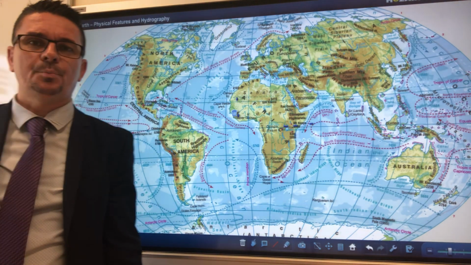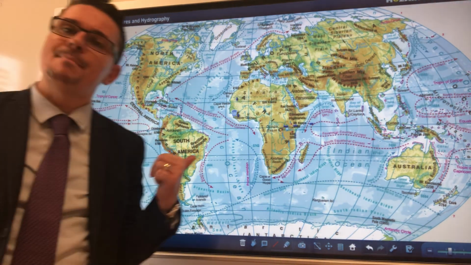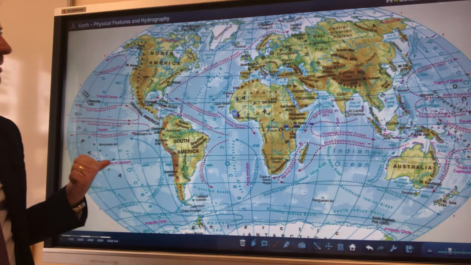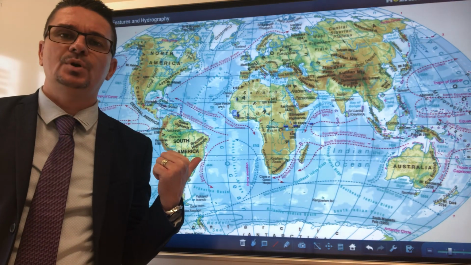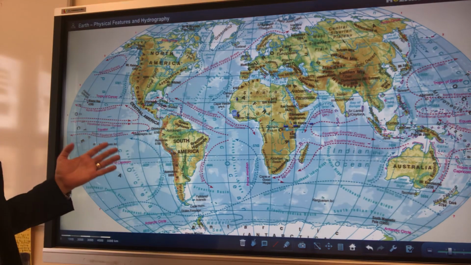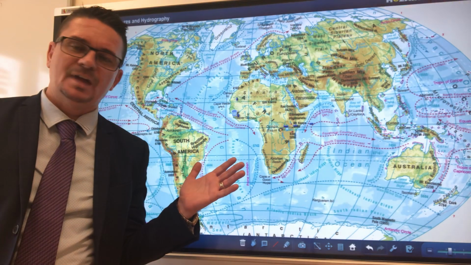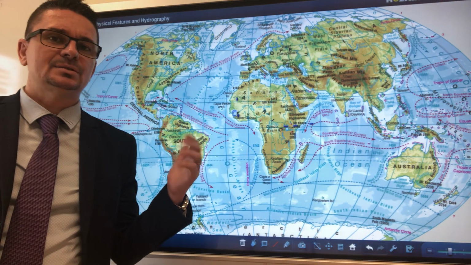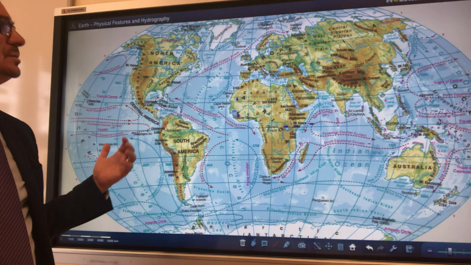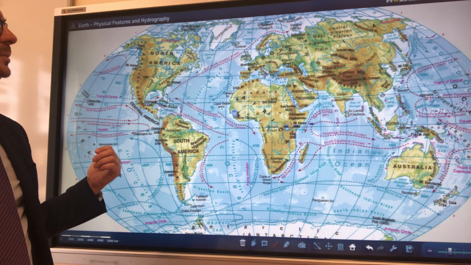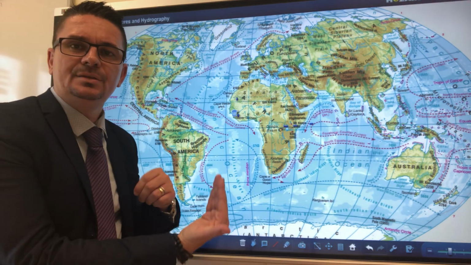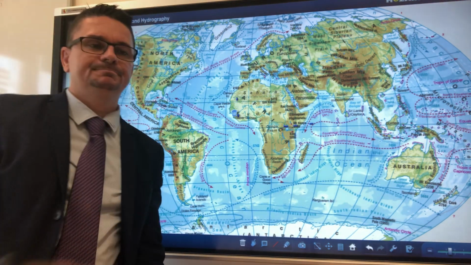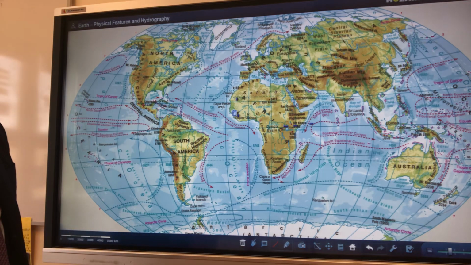And today's topic is maps. You can see a world map behind me, the physical map of the world. Is it easy to draw a map like this? I don't think so. Nowadays, lots of things can help professionals to draw maps like this one. And are they drawn from underneath or from above? Yeah, they are drawn from above.